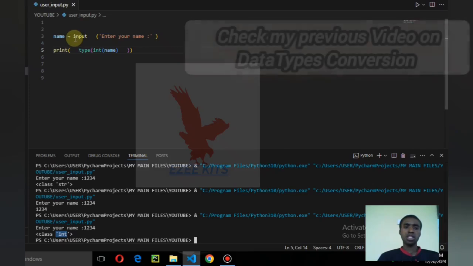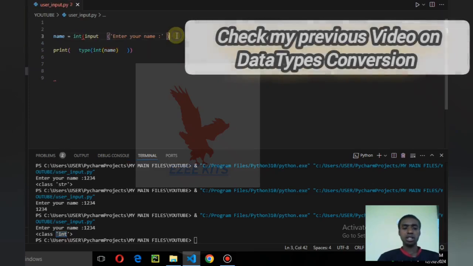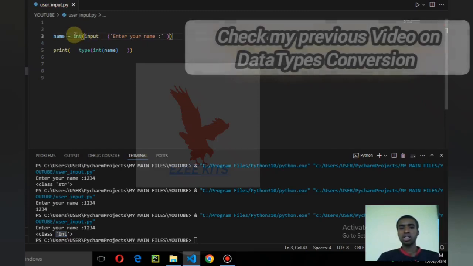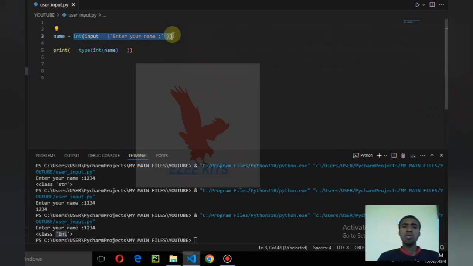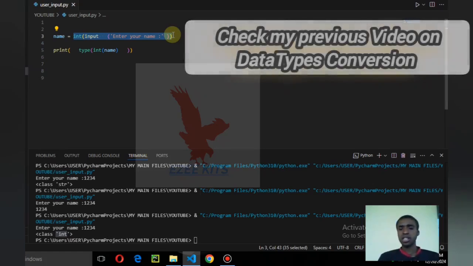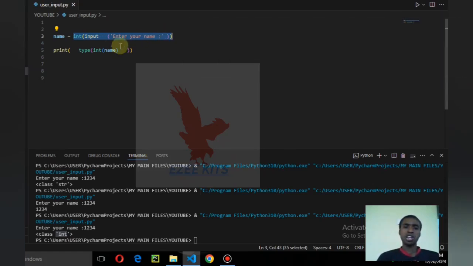So if you don't want to put it here, you can put it this way. But for you to do this, you want to make sure that what the user is entering has to be a number or number-like. Before you can convert what the user is entering to an integer, you need to make sure it must be a number, or something relating to a number. It can be a float, whatever falls under numeric. Make sure what the user is entering has to be a number. So with that, you can easily convert it.